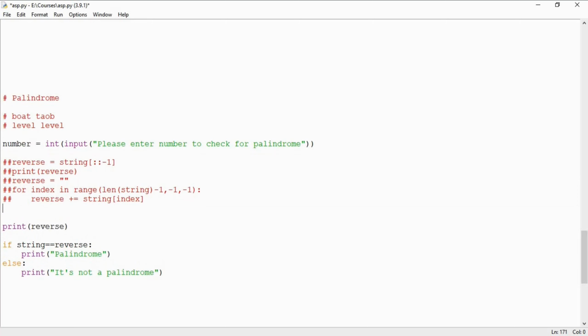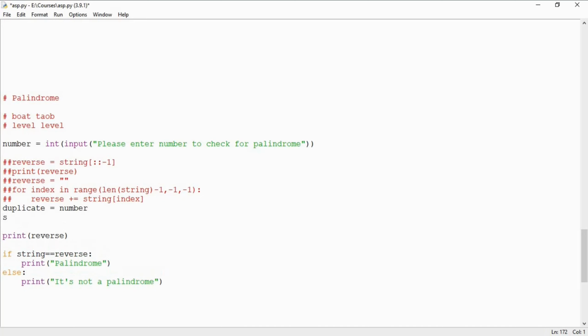Now we will have another variable, duplicate, and we will make it equal to number. In other words, duplicate will get the value of the number that the user has entered.